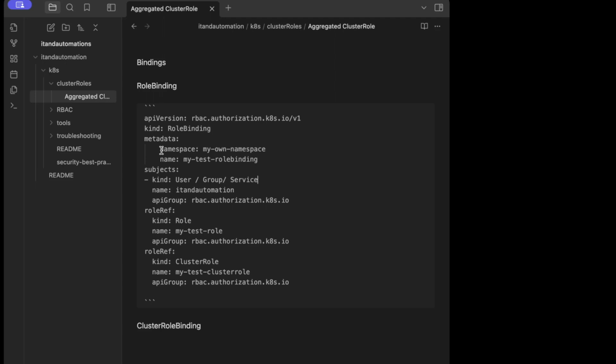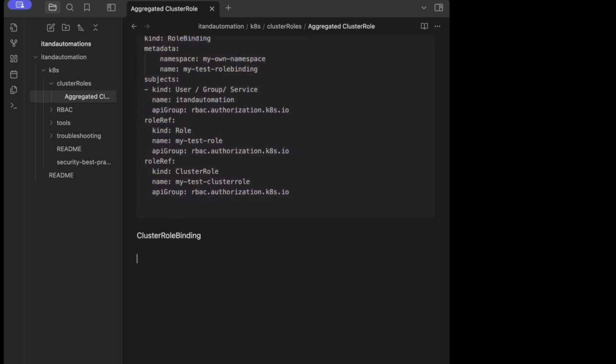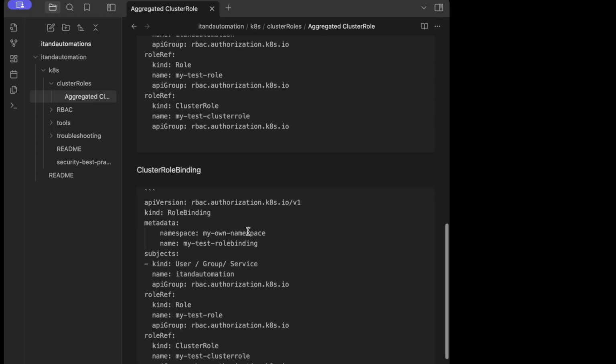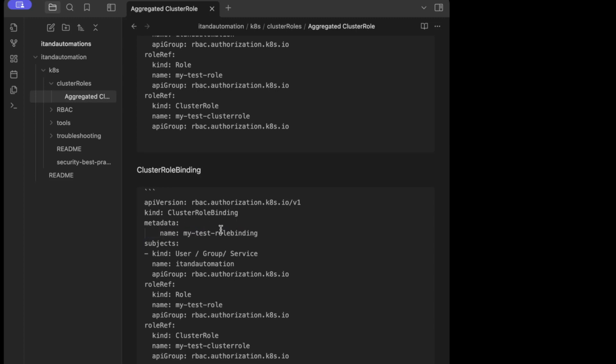But the core gist around this is namespace. Role binding belongs to the namespace. In exactly the same way, if we look into cluster role binding, what happens here is this resource. By now you know the sequence of how you write these manifests. Here this becomes a cluster role binding. Namespace goes away because this is a cluster-wide resource. Well, let's give it a different name, and here let's say it is a cluster role.